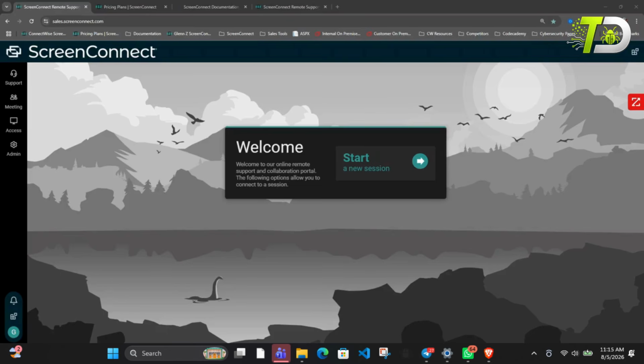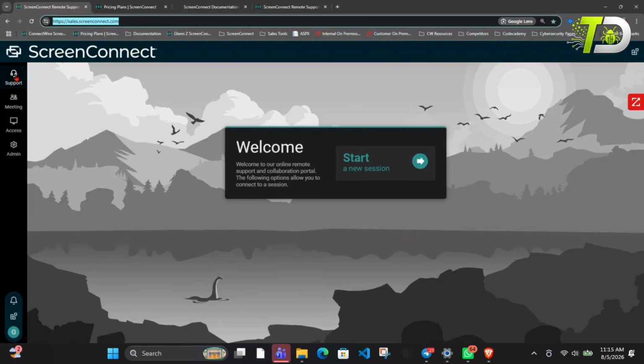So we will just dive right in here, and everything starts with a trial. So you'll get your own URL. As you can see, this is our sales instance, so you can pick whatever you want, abcwidgetcompany.screenconnect.com, and this is where you would actually direct both your guests, so those end users that you're providing support to, as well as your technicians, so yourself or anybody on your team that is providing support.